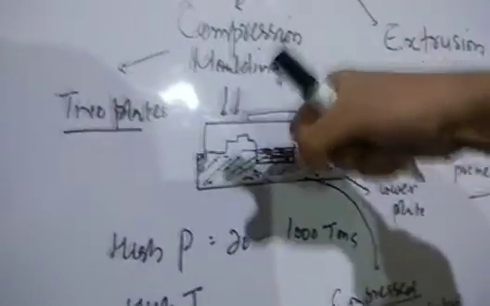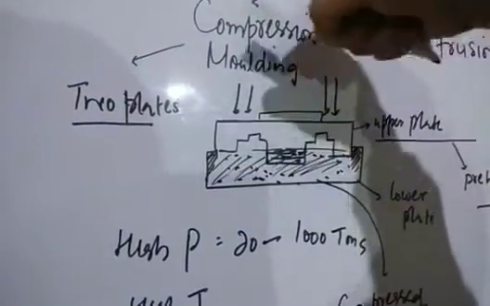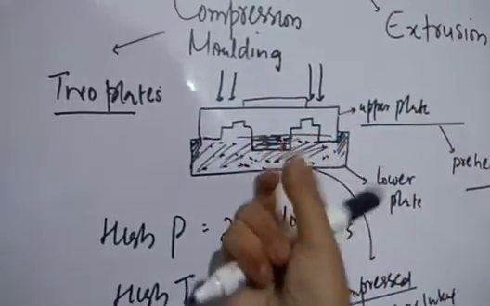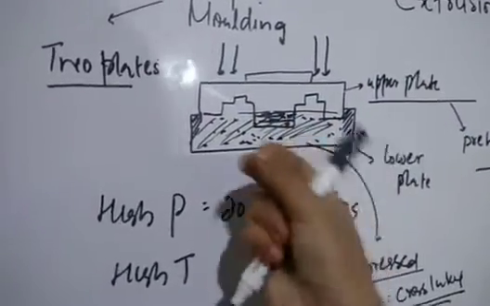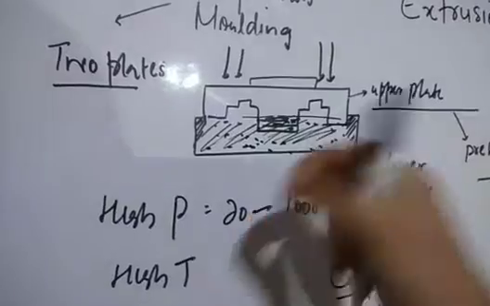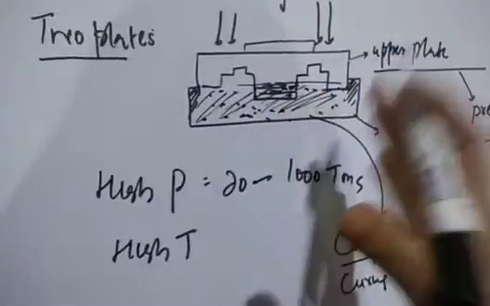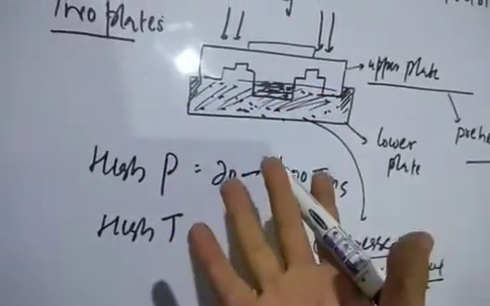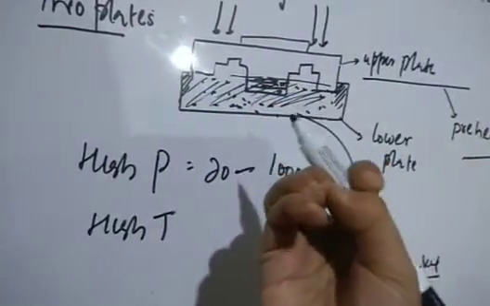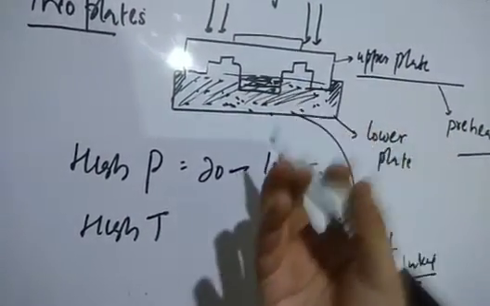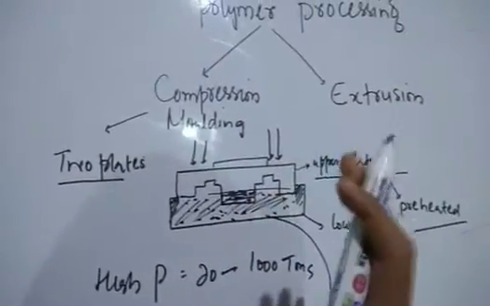After that, we remove the two plates in the heated state easily. So that polymer has attained a definite shape. We remove it. After removing that, it is ejected and the article is kept outside. Once we keep it outside, it gets cooled down and then you have the desired shape. You have the final product manufactured. So this is all about the basic idea of compression molding.